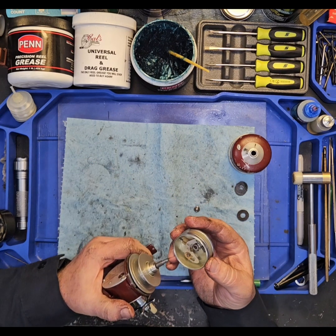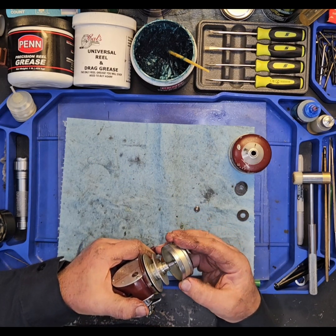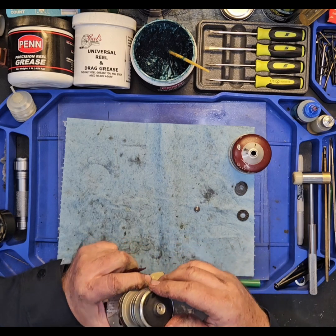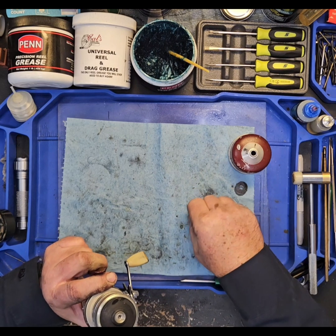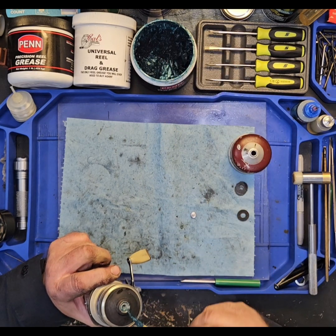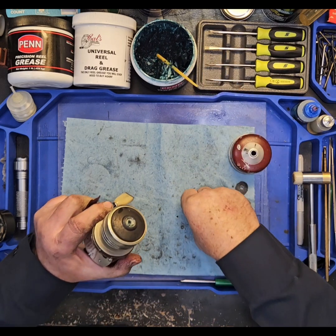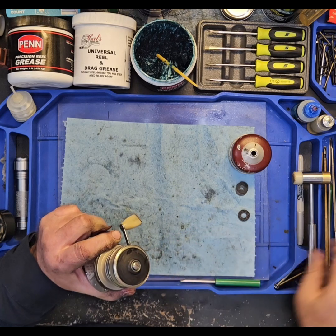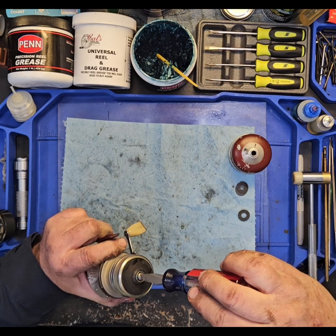Next is this guy. And it takes this screw in the very end there. I'm going to put a little bit of grease there where it goes in. This is the last part to put on this reel. That'll go in.